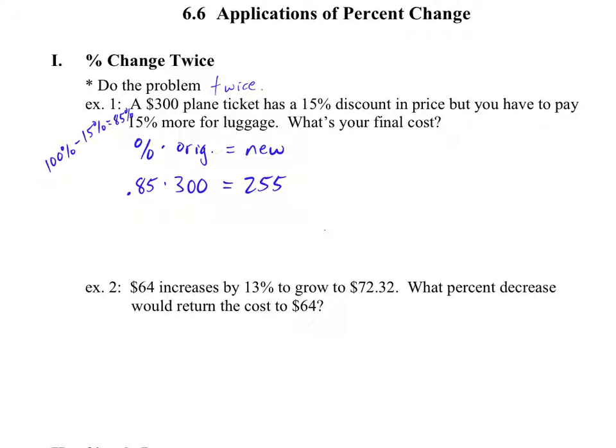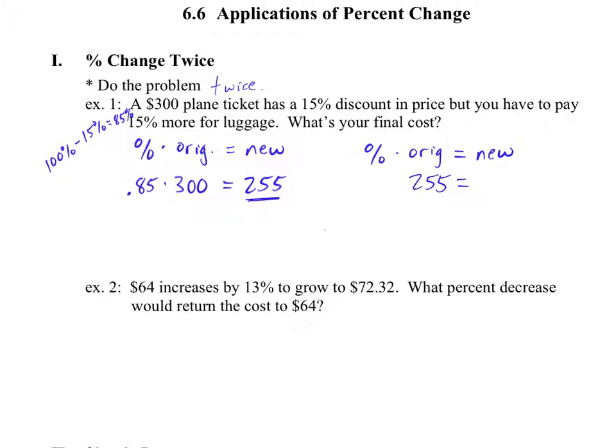Good? Now, the second question, I'm going to just write my percent times original equals new. I'm going to pause a second and say, if we look here, they're starting out by saying they're going to take 15% off, and then they're going to make us pay 15% more. It seems logical that the final answer should be 300, right? Let's see if it is. They took 15% off, and that got us down to 255. So now we're starting at 255. So that's going to be my new original. Agree that's what we're paying the 15% more on?